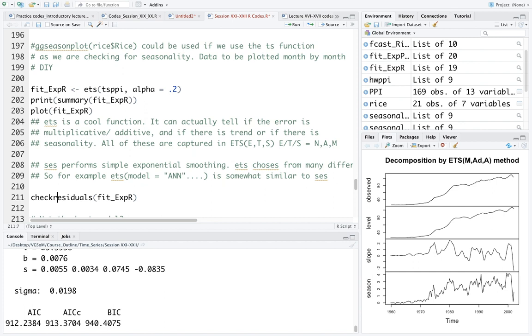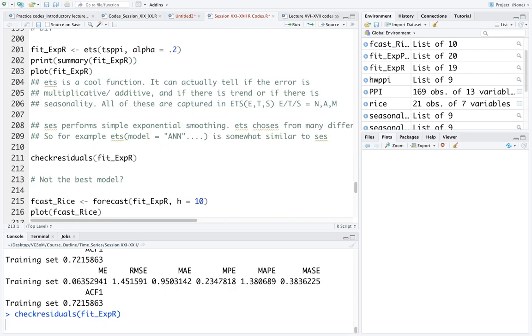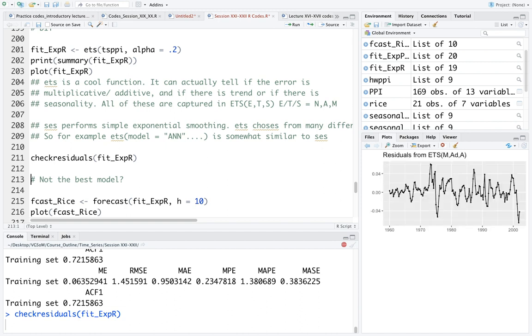Okay, so if we use this command, checkresiduals, which is a very important command, a very simple but really powerful command in R, you can put the model there, and what this command will do is pick up the residuals and plot them. It will also plot the ACF for the residuals. It will automatically do the Ljung-Box test, so that way we will identify if there is significant autocorrelation structure in the error term.